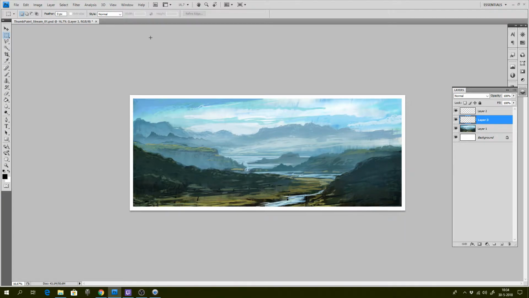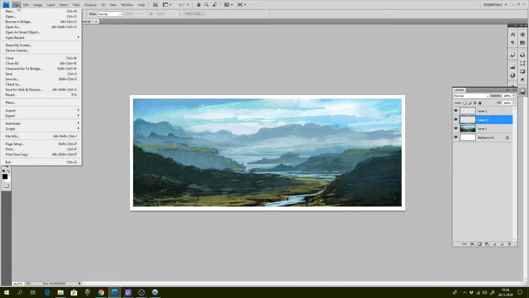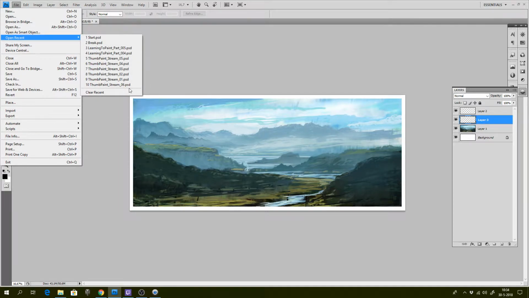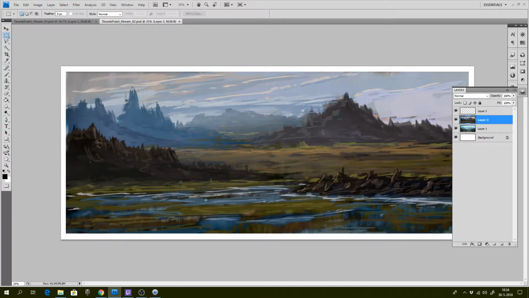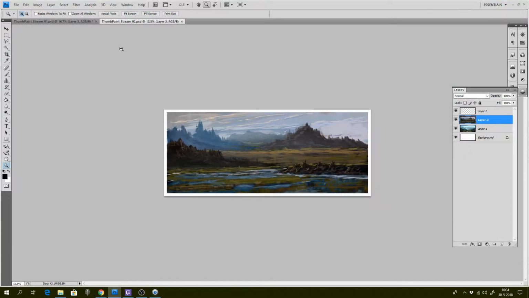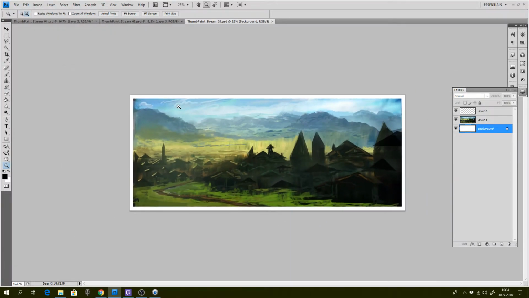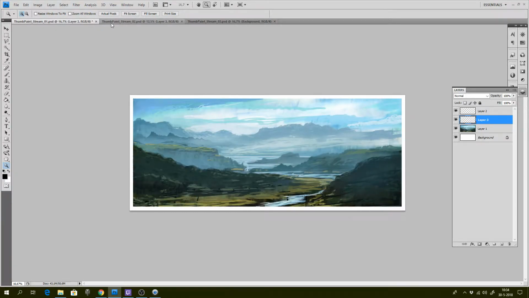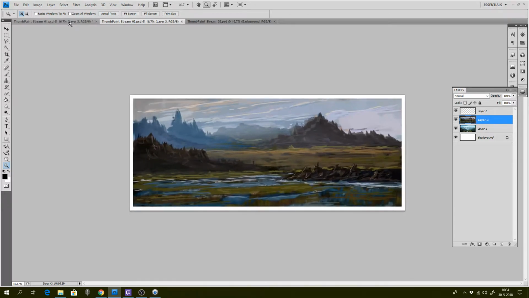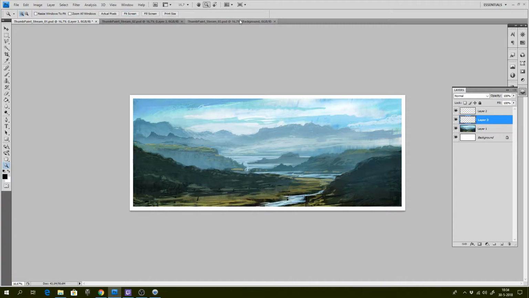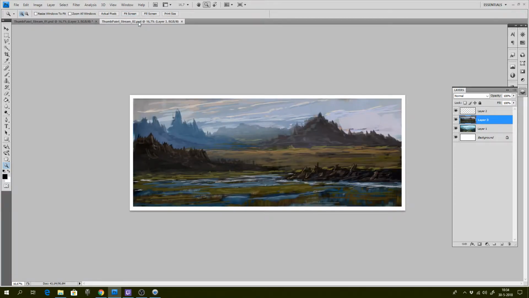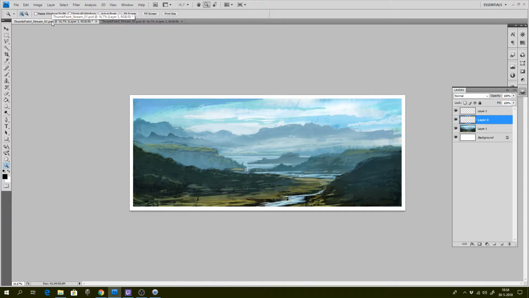We made 6 thumbnails, and we want to make these thumbnails into paintings. The thing is, I can't do all of them today. Of course, that's too much. So I want to pick one and work on it. I kind of want to choose between this one or that one.